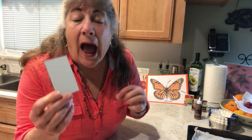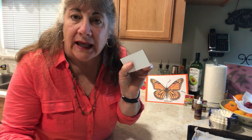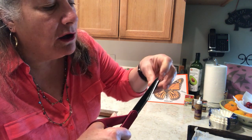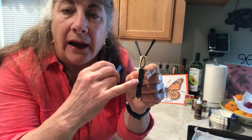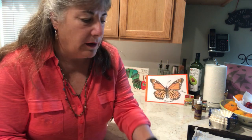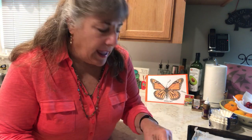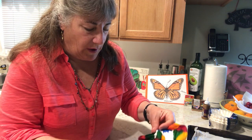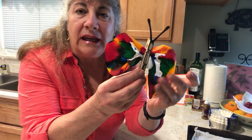How do we get this to hang on your refrigerator? Sometimes in the mail your parents get advertisements on magnetic pieces — I always save those magnets because you never know when you might need one. If you cut a skinny little piece off the edge of the magnet, you can go ahead and glue it on the back of the clothespin. I like to use Aileen's Tacky Glue because it's nice and thick and dries really nicely. Then put your antenna piece back on and fluff the wings up a little.